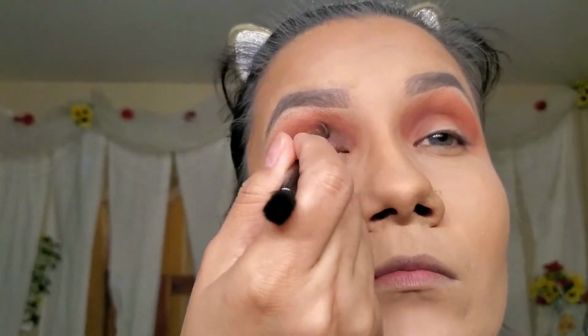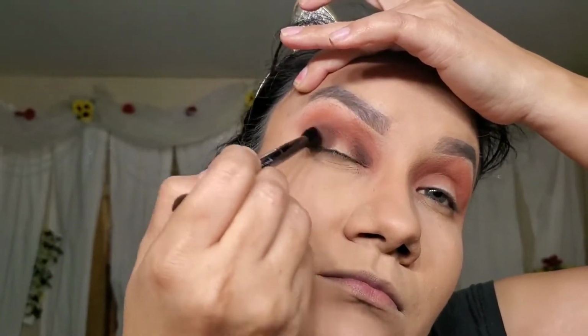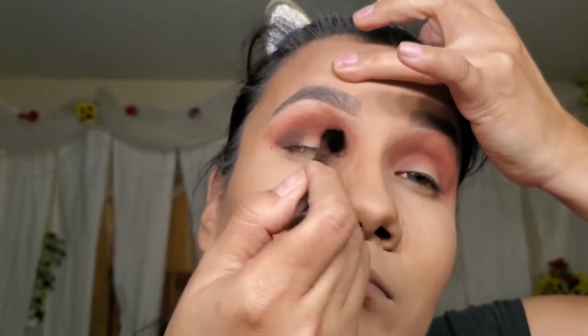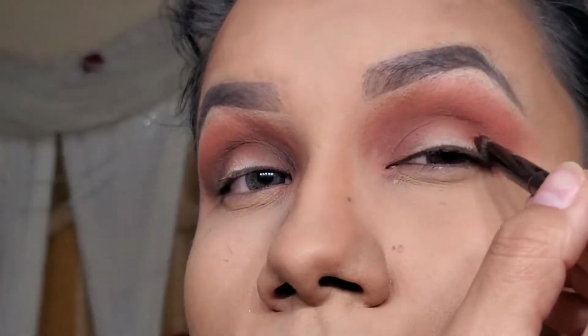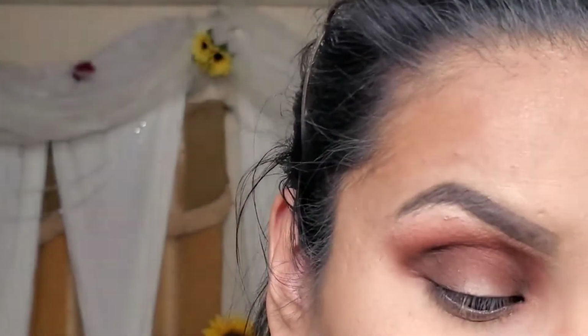So I went back with the same palette from Anastasia. I am using Parallel and a little bit of Obsidian. I don't know if that's how you pronounce it. To darken it more because I want it a little bit darker. And I will blend that up together. We will do the same technique in the other eye and continue to blend it up.